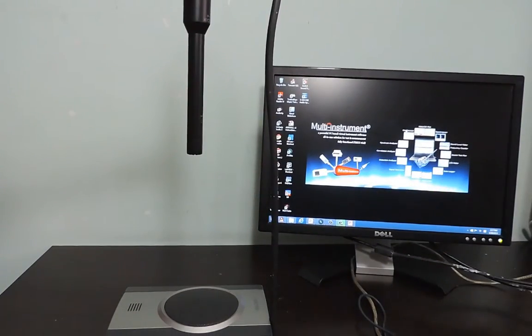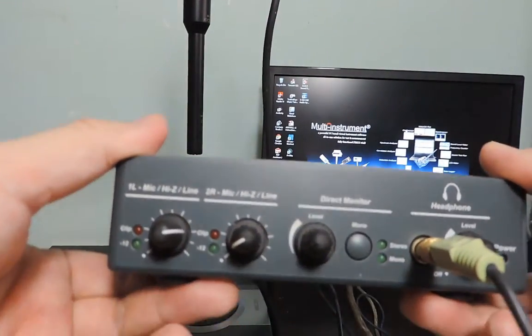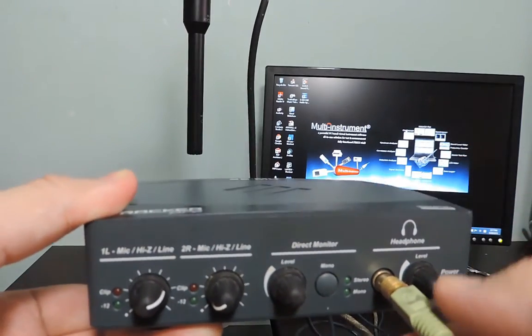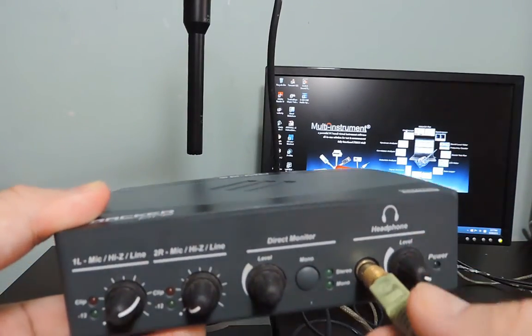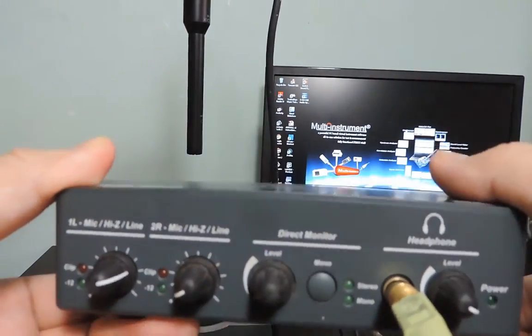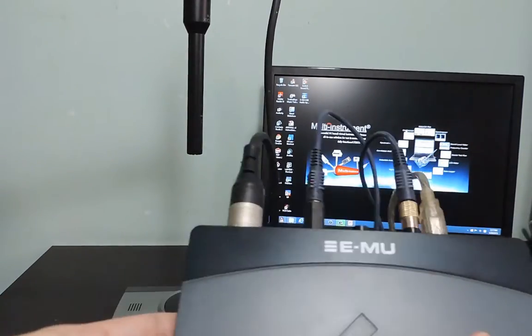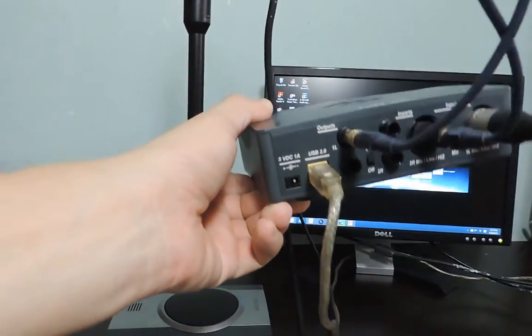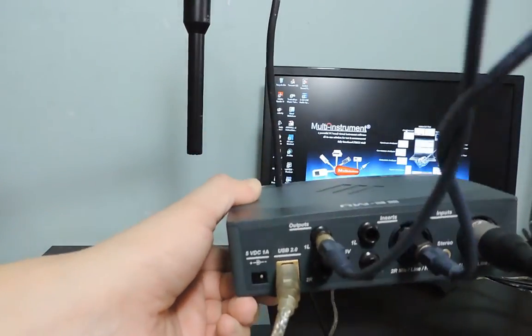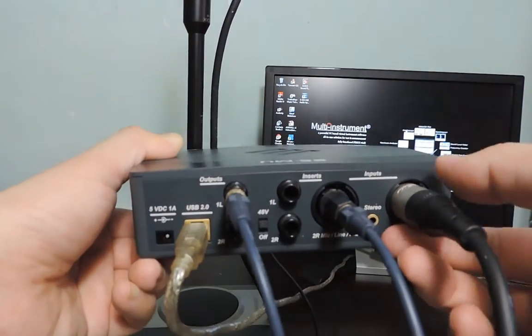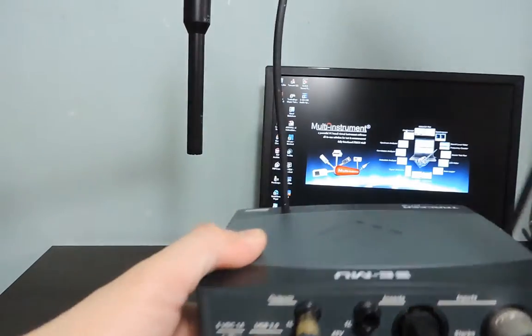Now, let's conduct the experiment. This is the USB sound card we are going to use. The left channel of its headphone output is connected to a speaker. On the back panel, its left line out is connected to its right line input directly through this cable. Its left microphone input is connected to a microphone through an XLR cable.